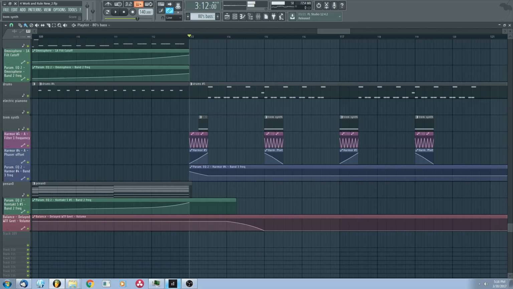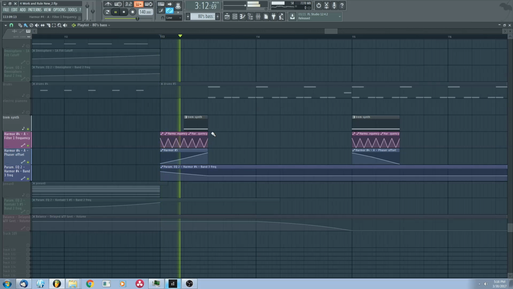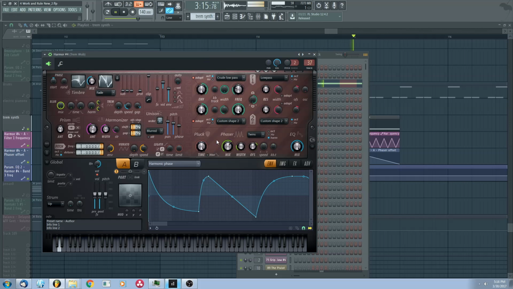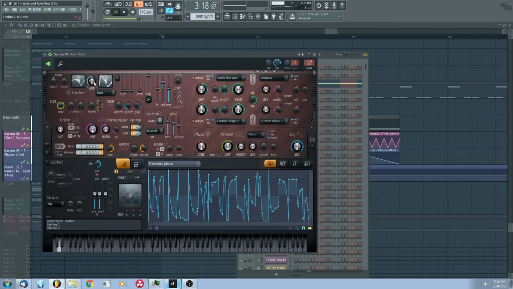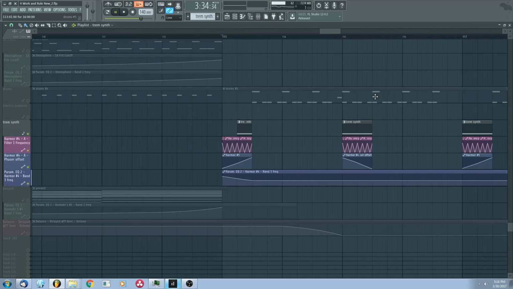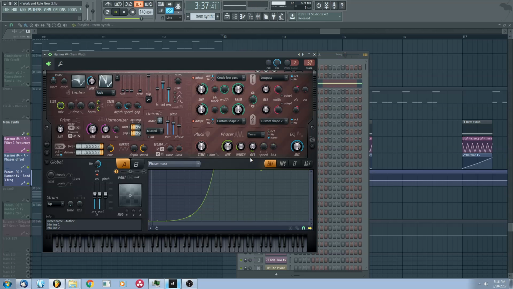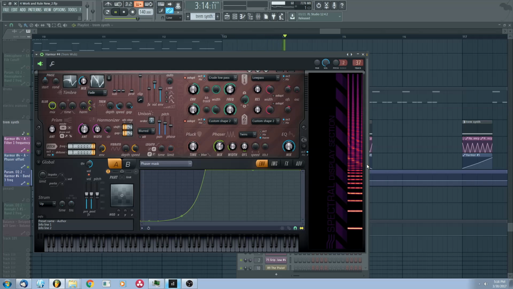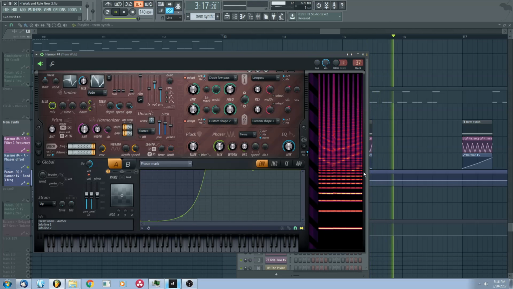Okay, so a couple things different in the second drop. We've got this tremolo synth, which is Harmor. Really, you can see how careful I am. I'm not careful at all. I just click and click and click. The filter is kind of adding a character, but the real modulation just comes from a low-pass filter. You can see this mask makes it so the phaser doesn't affect the lower end, and it stays solid, but it does kind of phase in the top. You can see these light lines. That's like the phaser doing its thing.